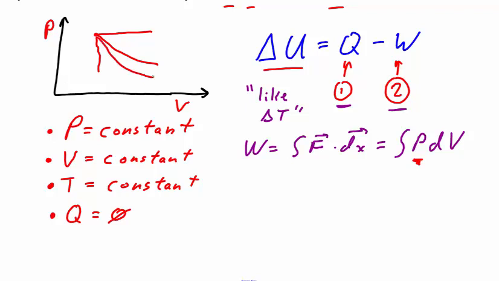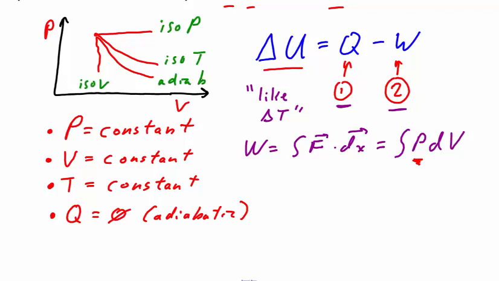The Q equals 0 line, which is also known as adiabatic, follows the most natural tendency of any system, and that is, as the system expands, it would cool, and when it contracts, it would heat. As a result, the adiabatic curve is steeper than the isothermal. And so those four curves are as labeled in green.